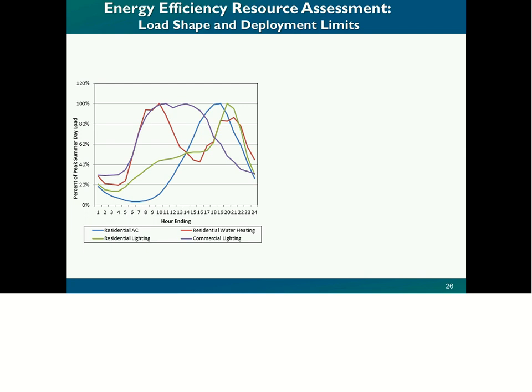It will bring it down or shift it in time if you add controls. So as a consequence, it has a capacity impact on your system. And when a capacity expansion model is looking for both energy and capacity, it needs to understand that and characterize energy efficiency so that it recognizes that it provides both energy and capacity. If it doesn't do that, it's missing a piece of the fidelity it needs to make the right decision. And we'll get to that a little bit more this afternoon.